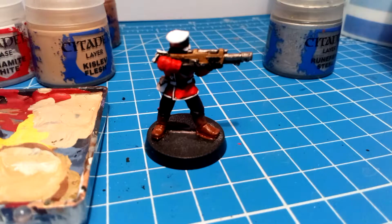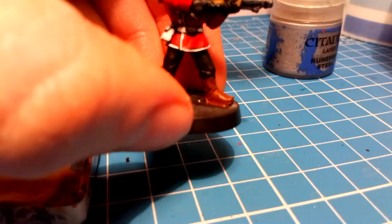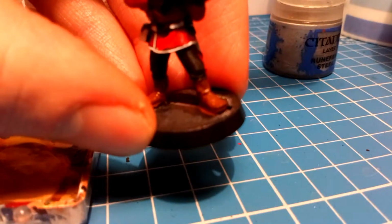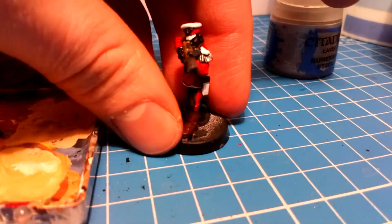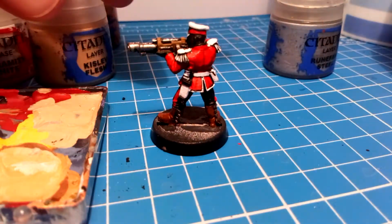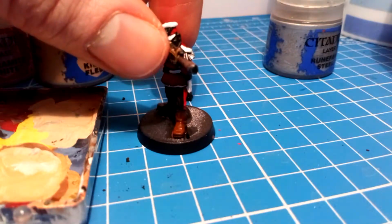So, Mournfang Brown and XV88 has been applied. Here we go, just picking up gently. So, there's the boots, pardon for my thumb there. So, there's the boots done. The rifle has been painted up nicely as well, spinning them round. And there you go, simple as that.